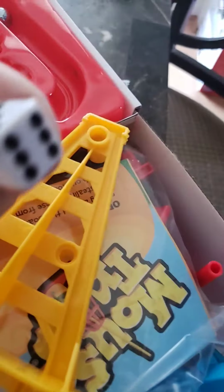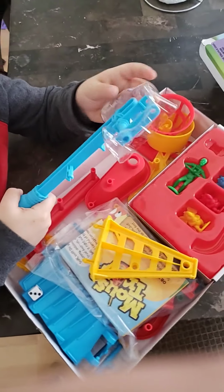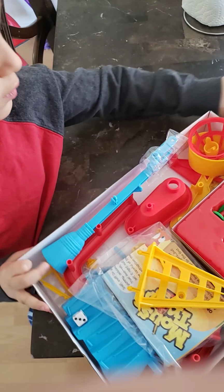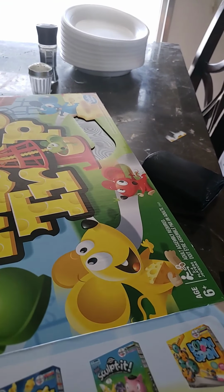Let's see what it looks like inside. There's a little dice you see here. A little dice. So it's not that easy. So we have the dice here, a lot of different pieces. Try to keep the pieces together. So let's put it back in the bag. Okay, here, let me help you, okay? Yep. Okay, so here's Mousetrap.